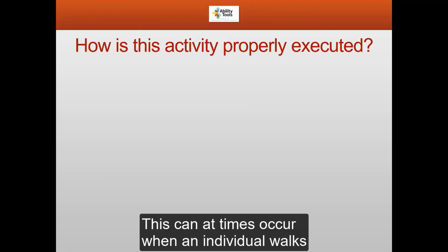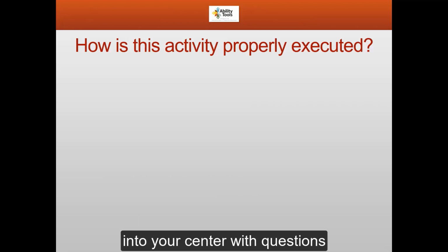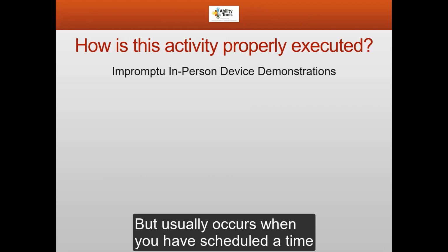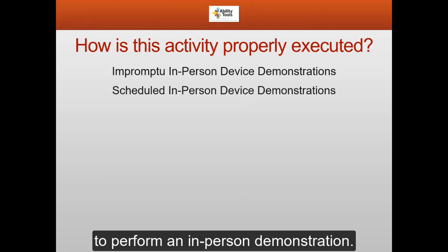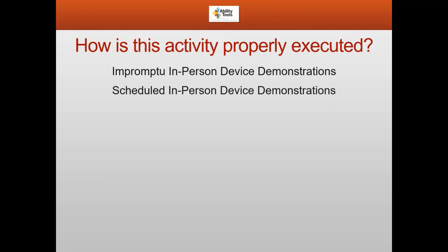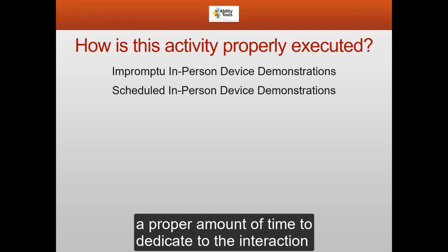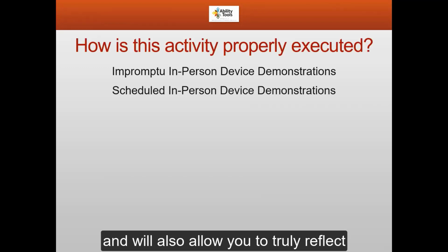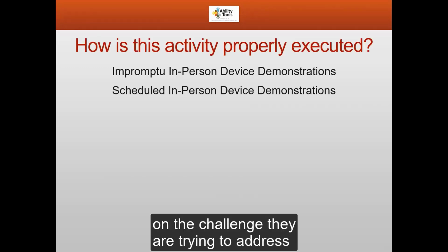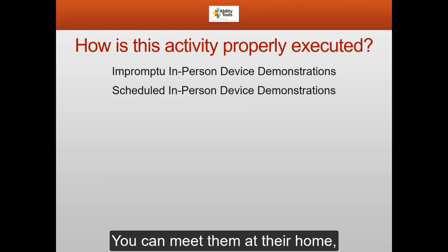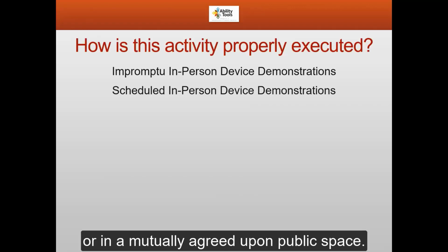This can at times occur when an individual walks into your center with questions and you provide an impromptu in-person device demonstration, but usually occurs when you have scheduled a time to perform an in-person demonstration, as this will allow you to set aside a proper amount of time to dedicate to the interaction and will also allow you to truly reflect on the challenge they're trying to address and have prepared the most appropriate and beneficial options to demonstrate. You can meet them at their home, at your center, or in a mutually agreed upon public space.